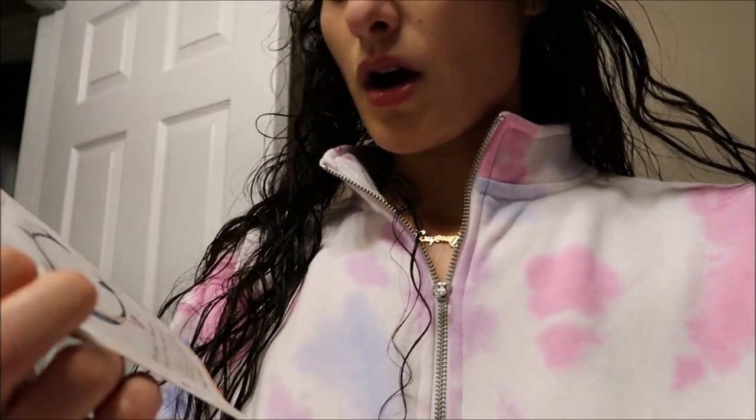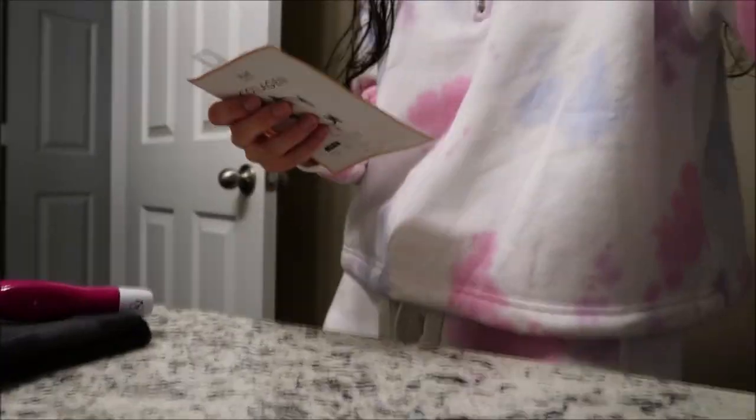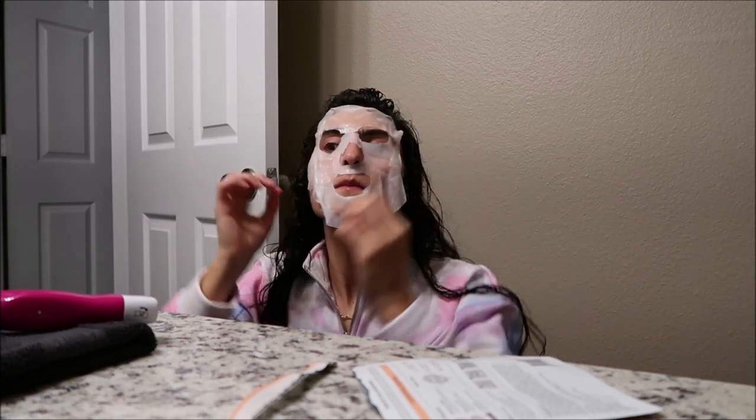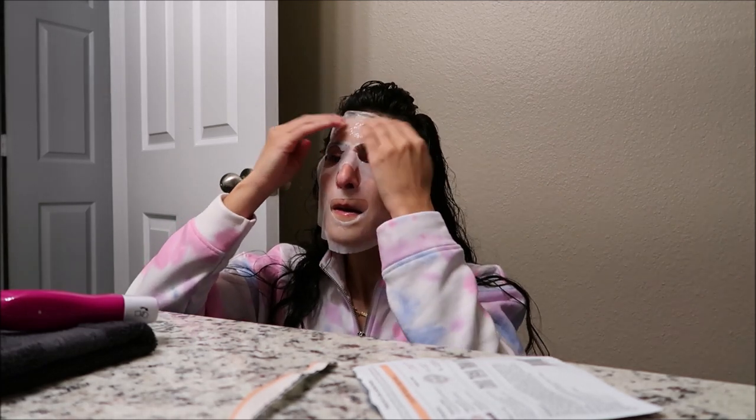I'm gonna put this collagen mask on my face because my skin has been really dry lately, and I think it's because of the weather change, but also I've been having breakouts on my chin, and I think it's from the mask covering my face all the time. Now I look super weird. Actually, I had it in the fridge while I was showering, so it's nice and cold. I'm just gonna sit on the couch and edit my vlog.